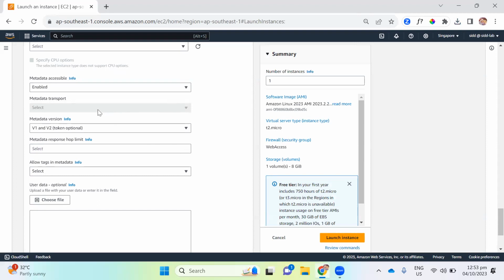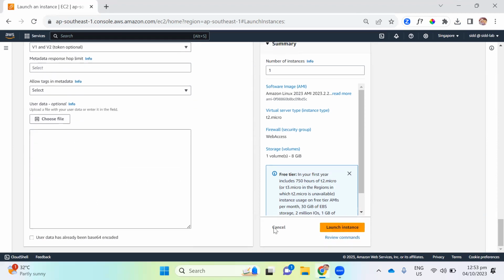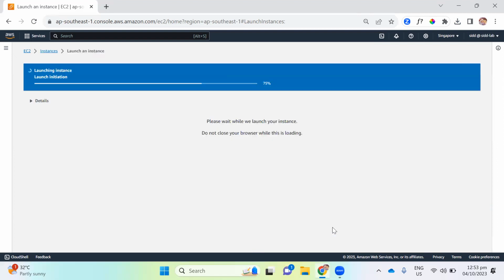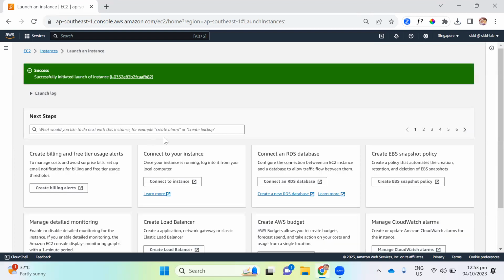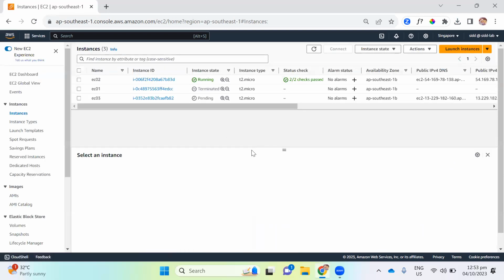Later on, we will terminate the EC2 instance. So we are done. We'll launch the instance, and it is coming up. Let's check the status. EC03 is coming up, so let's wait for it.